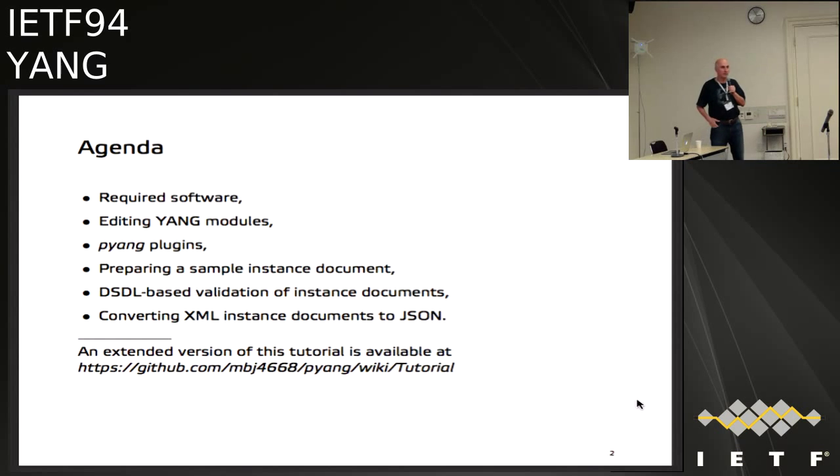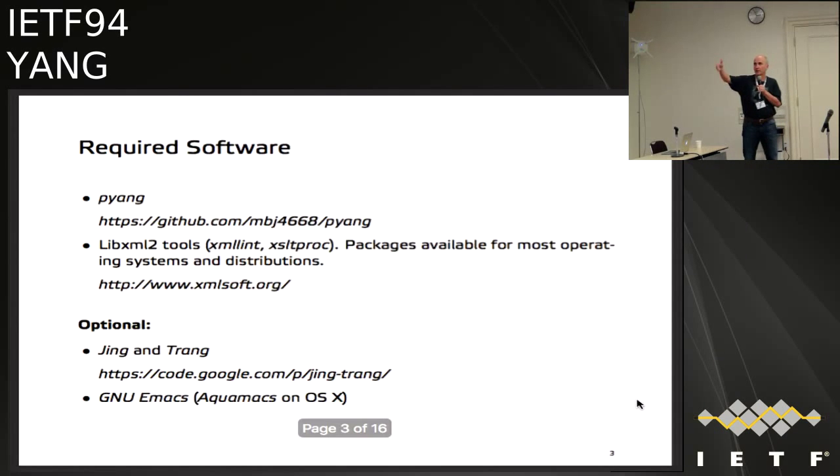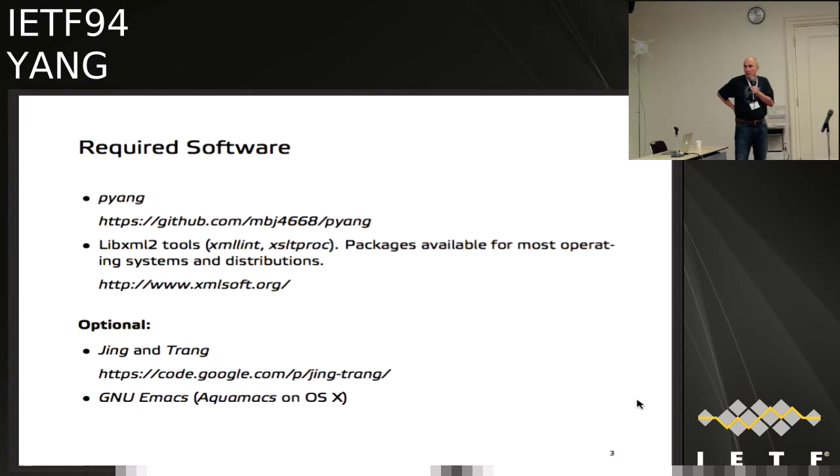And if you want to really try something, you need some software to be installed. So primarily it's PYANG, that's all it's about. And then there are other open source tools that you probably want to make things happen. Primarily it is libxml2 library with its tools. This package is mostly part of base operating systems, or it can be easily installed. And then there are some optional parts.